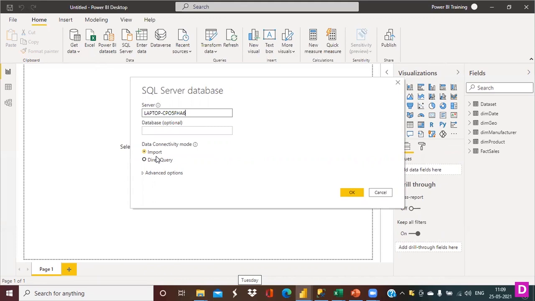If I'm choosing import mode, what will happen?